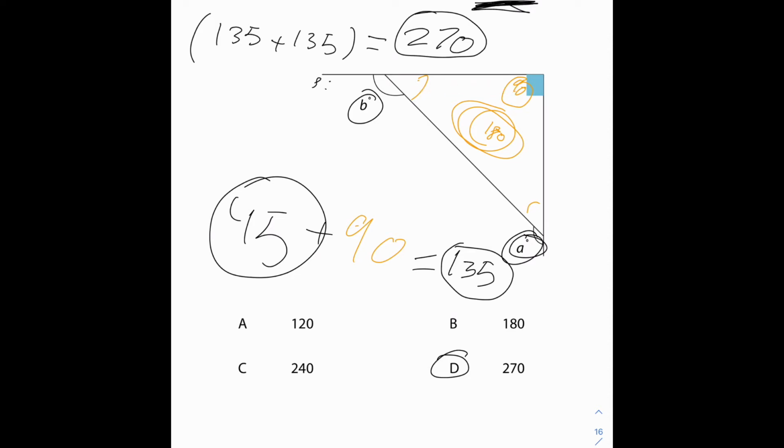Most important thing you learn is that you need to add the two opposite angles, and it does not matter what they are, as long as you know that one of them is like 45, let's say. It must be 45. So there you go. You add it to 90 because these are two opposite angles which you know of. And you remember what the question wants from you, and you're going to get 270. All right, moving on to question number 4.